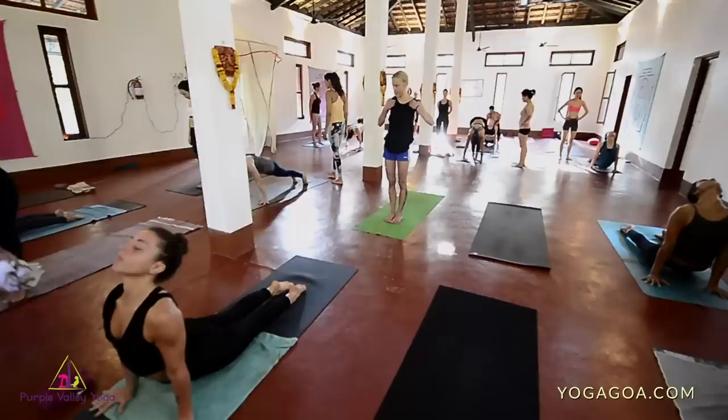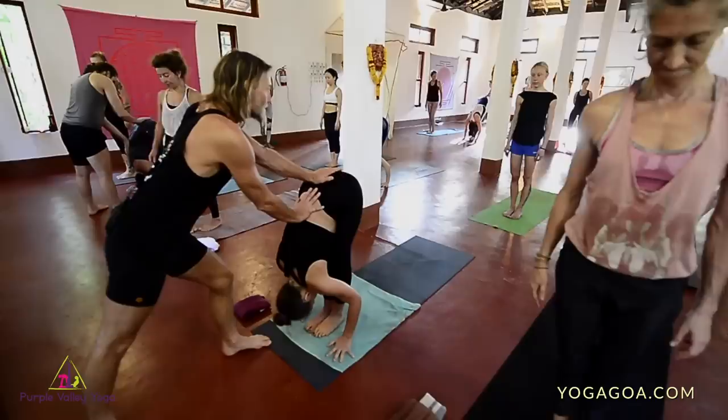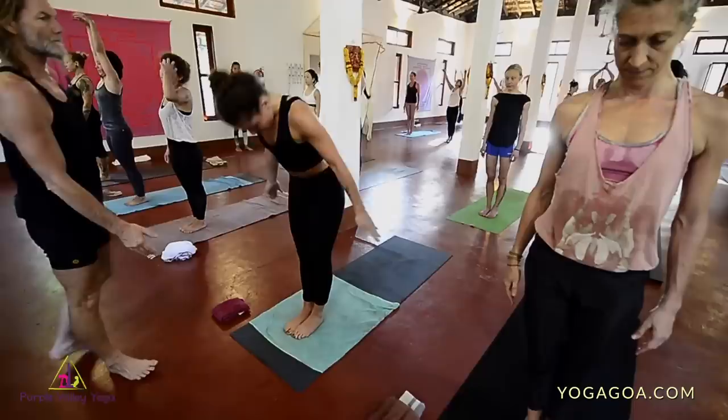Chaturdasha, exhale down dog. Full vinyasa, panchadasha, inhale jump. Extension through the spine, head up. Shodasha, exhale, enjoy the forward bend. Saptadasha, inhale, come all the way up. Samasthitihi.